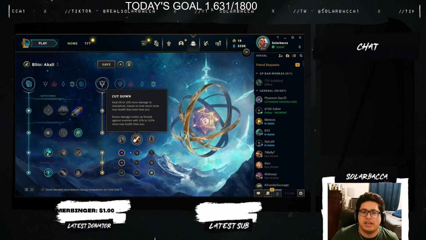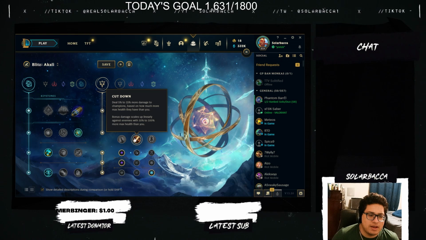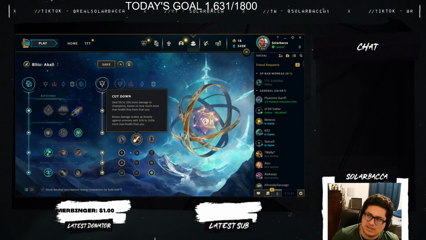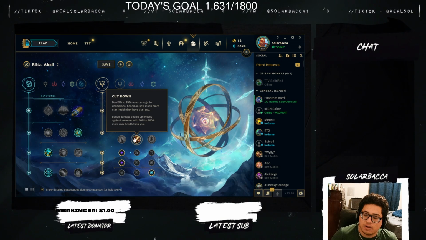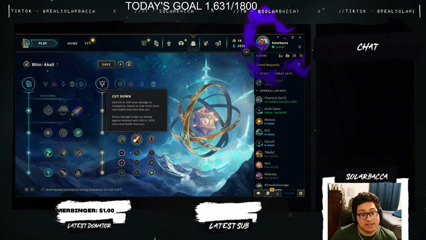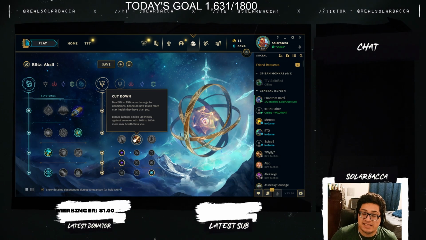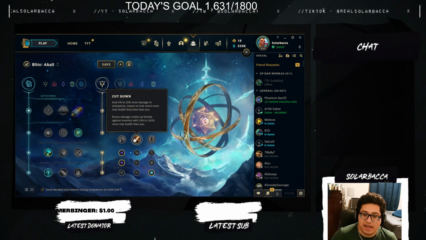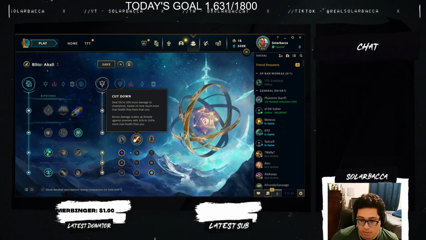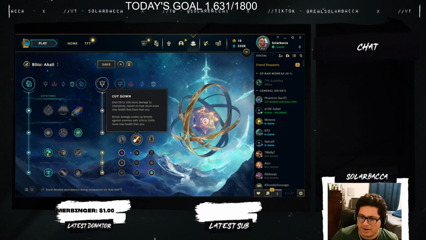Even if you build D-Blade, even if you build Trinity Force and you got the 200 health from Ruby Crystal, or 250. Yeah, 200 health from Ruby Crystal. Is it? No, it's 150. Yeah, it's 150. Cut Down will always have value. And in some matchups, it's completely game warping. For example, Gangplank against Scion is game warping. If you look at any single video that I have, when I play versus Baus, when I play versus pretty much any single tank top laner, right?